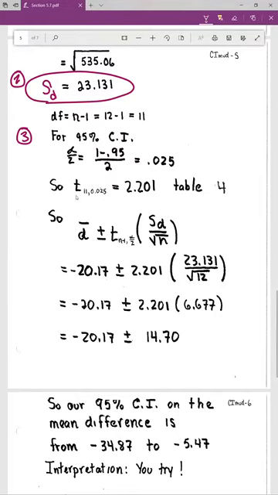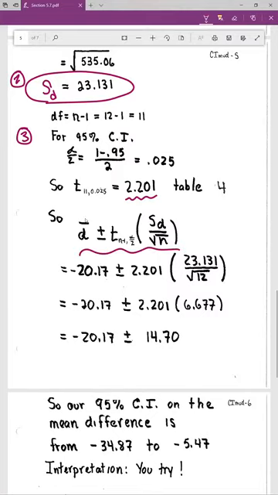And for our t-value, we have our degrees of freedom of n minus 1, which equals 12 minus 1, which equals 11. So our t-value will be degrees of freedom 11 with alpha over 2 value 0.025, which if we use our table, gives us a critical value of 2.201. And again, you can find this on table 4, or if you're looking at the back of the book, I have it as table, I believe it's A3. And from here, we have all the pieces we need. We just have to plug into our formula.